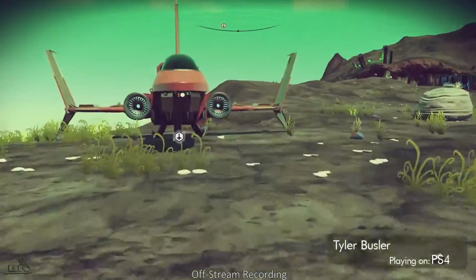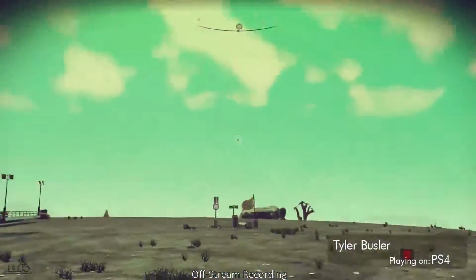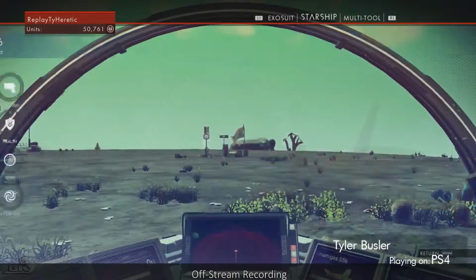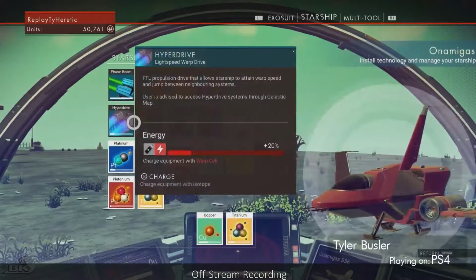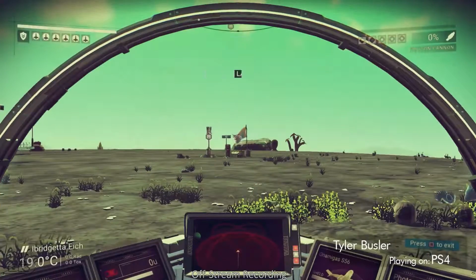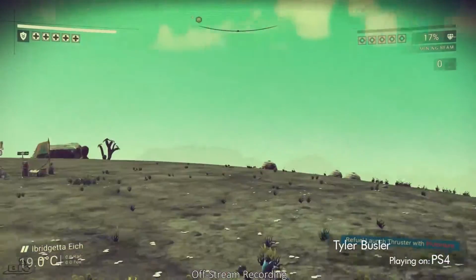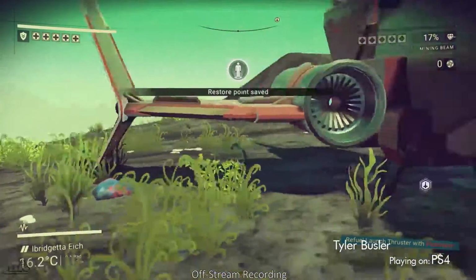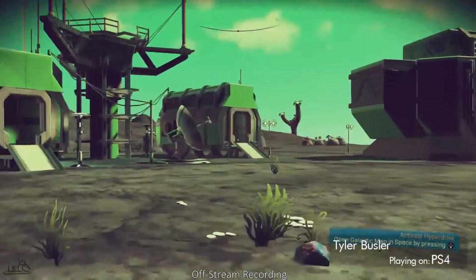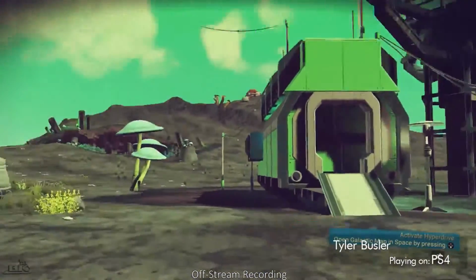It's been a nice place to go underwater. Oh. Oh, I don't have enough plutonium. Alright, hold on. I'll fix that. There's some plutonium over there.